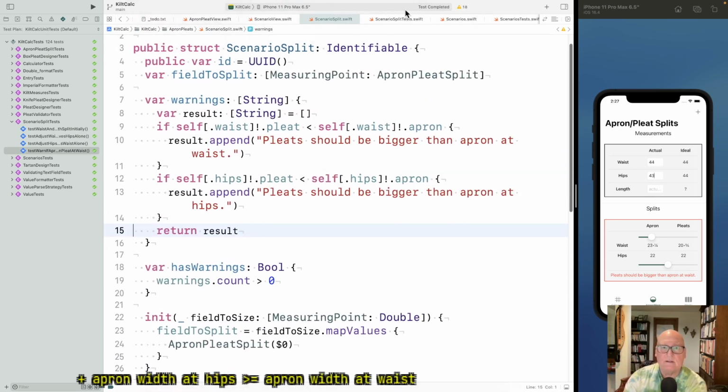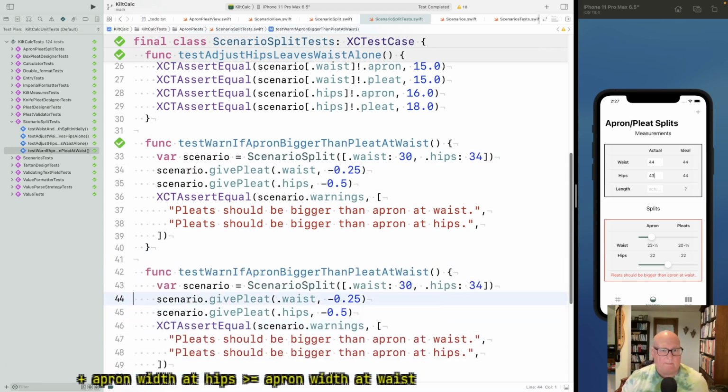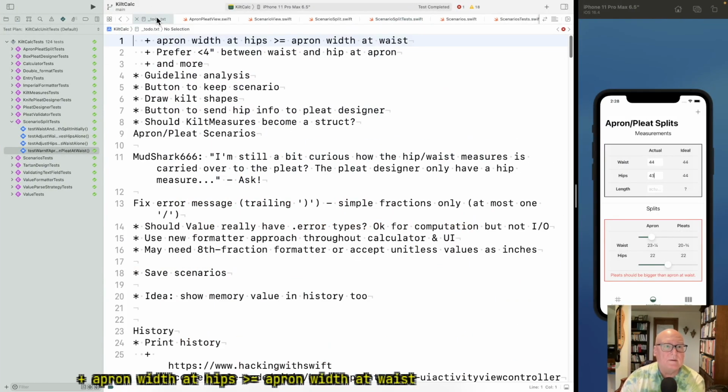Pleats, and we need a new test. Okay, test if, what's our rule? Apron width at hips greater than apron width at waist.